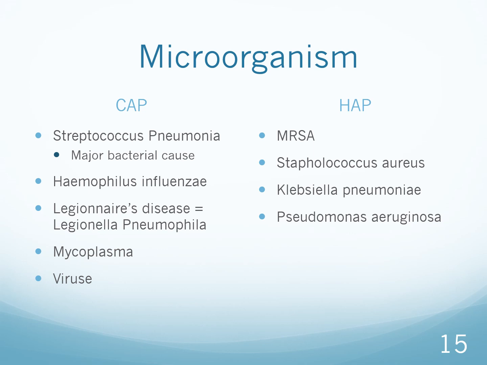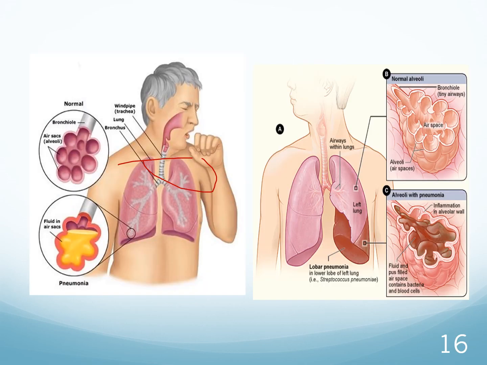and viruses. Sorry, that's spelled incorrectly. Hospital-acquired could include MRSA, and that's why we try to keep people on contact isolation, or we try to keep them maybe cohorted with other MRSA patients. Staph aureus is another hospital-acquired bacterium. Klebsiella pneumonia and Pseudomonas are some of those that are very, very common, frequent to hospital systems.